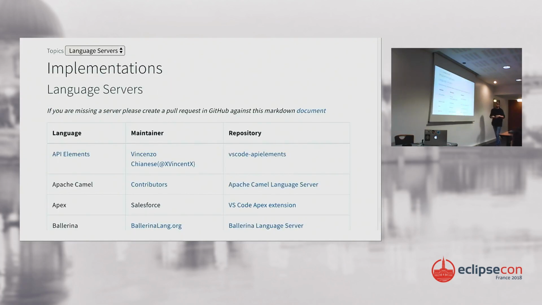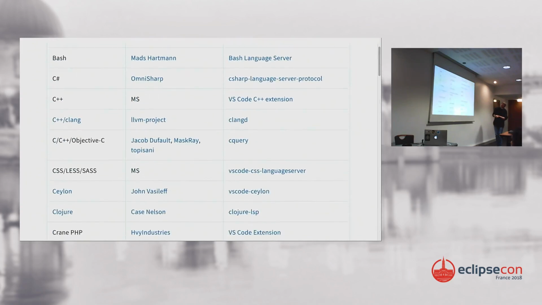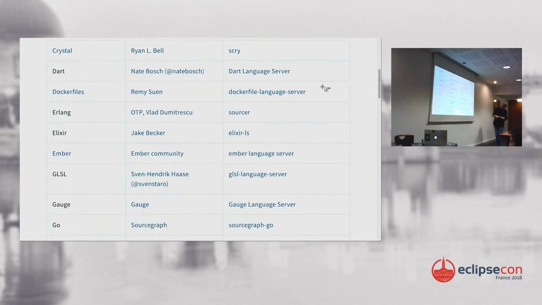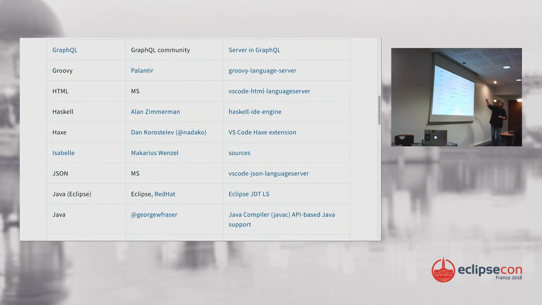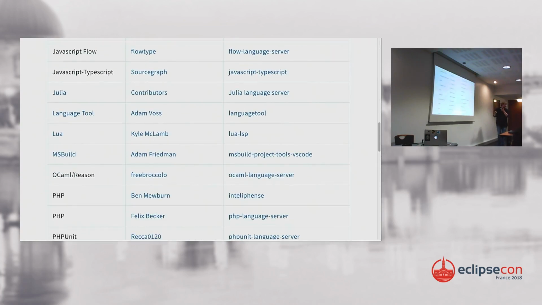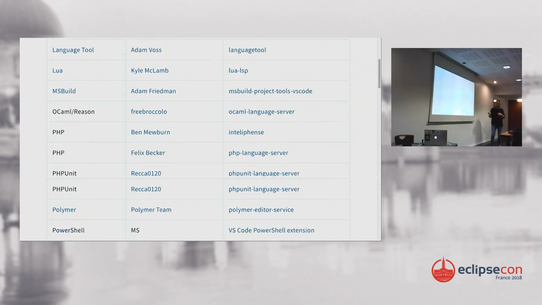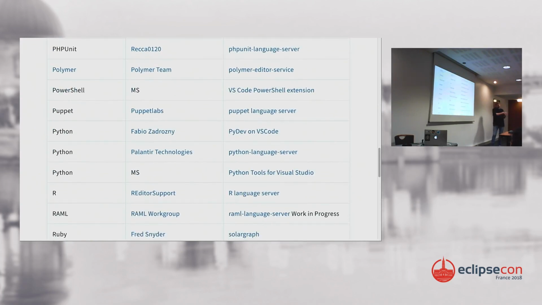It has a lot of backup from all kinds of industries and languages. So this is the current list. I think it's 2 weeks old or so. You see a lot of mainstream languages. Go was there. We have also Groovy or Java, of course. The Java language server, by the way, is just wrapping Eclipse JDT, more or less. So that's also a way how we can move our Eclipse sources to the next platforms.